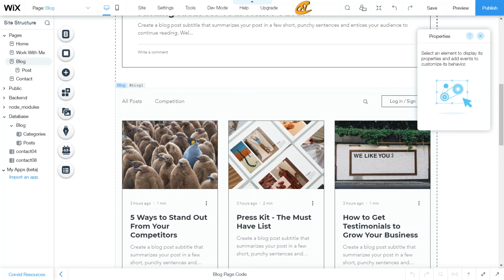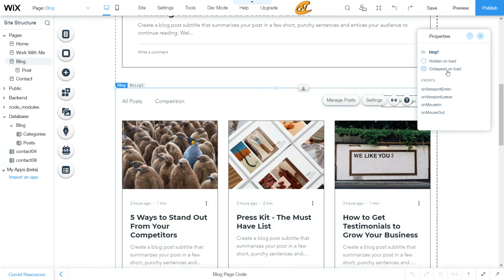So that's why I came here and said, let me show you guys how to customize that by pulling it straight from the database itself using Wix code, or Corvid. So what I'm going to do here is click on this Wix blog and click collapse, because I can't take it off of the Wix blog site.